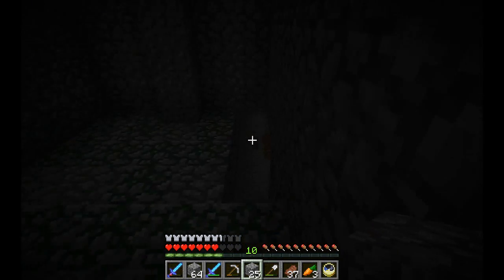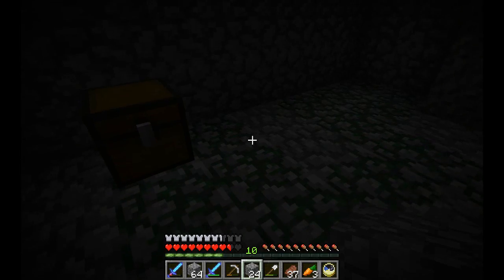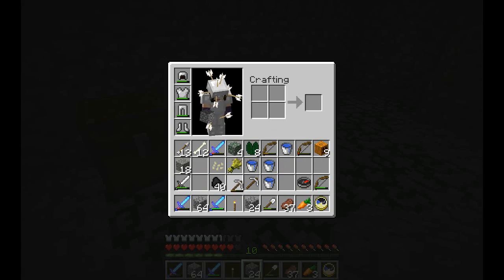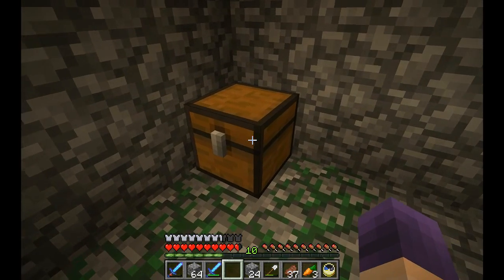Whoops. I hope you guys can see because I don't have any torches. Look at my head. Oh my gosh, look at me. I'm full of arrows all over. They shot me in the eye and my ears, in my legs. That was awful. Oh, I have one torch. Yay. I can light it up just a bit. There we go. Nice. Okay, guys.